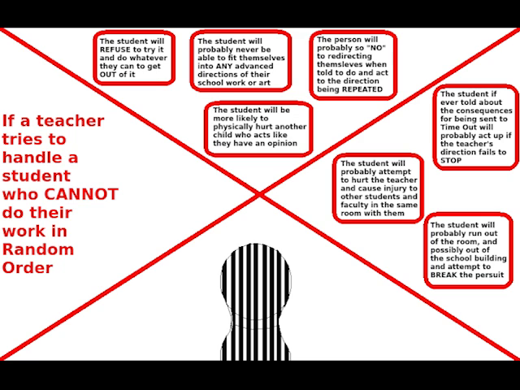And there's all sorts of ways they could do it. They could simply say, I'm not randominant, and they could get pretty obstinate with you, keep pushing the situation. And that's one thing that often leads into pretty serious situations. The student will probably never be able to fit themselves into any advanced directions of their schoolwork or art.